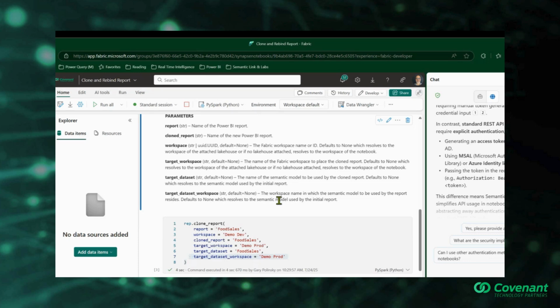The alternative right now would be opening up each of those reports individually in Power BI Desktop and then changing the connection back to the master semantic model. So again, it's something you can typically accomplish on a very manual basis using the out of the box functionality within either the Power BI portal or Power BI Desktop. But the code-level access gives you the ability, more so as an administrator or developer, to do things at a bulk level.